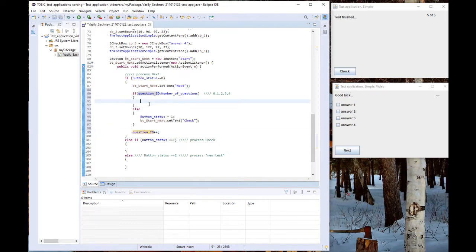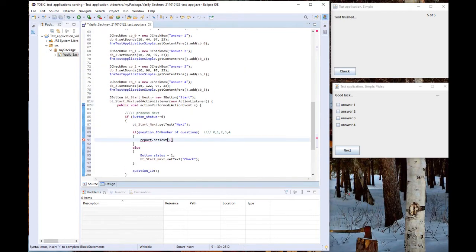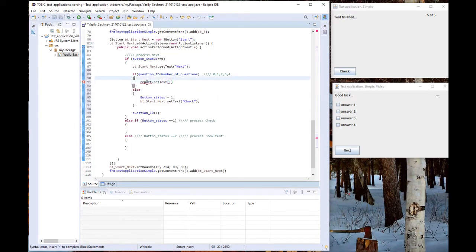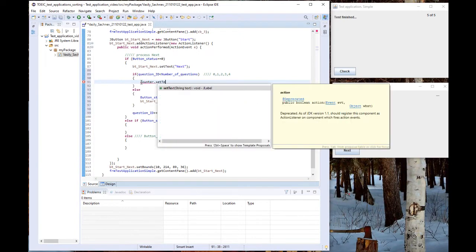So this is the report, set text, stop, counter dot set text.